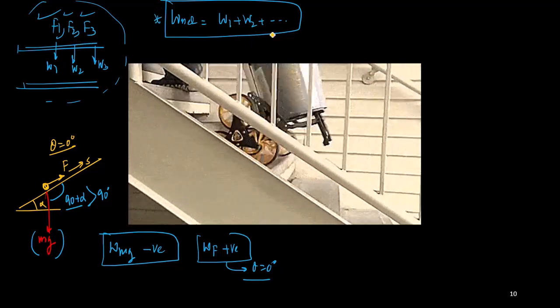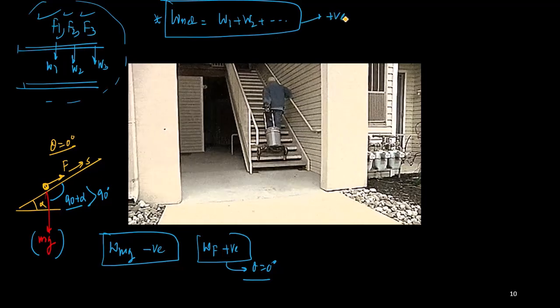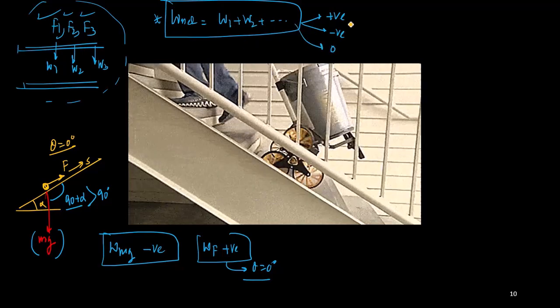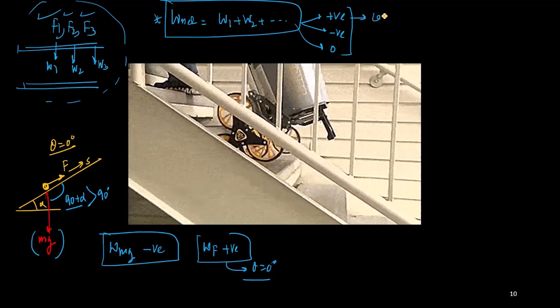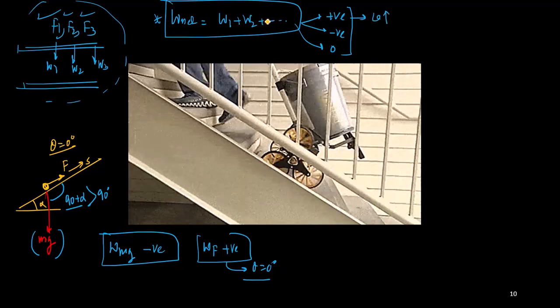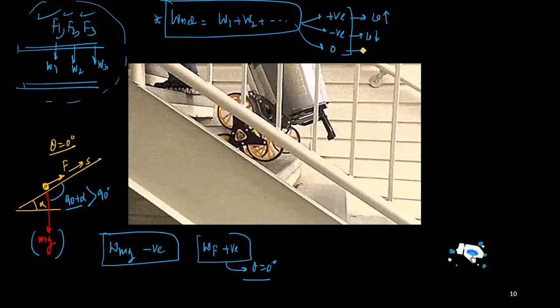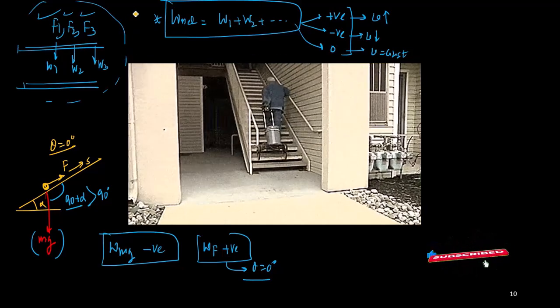Okay. So once I get the net work, that net work may be a positive number, may be a negative number, may be zero. All three possibilities are there. So depending on the situation, if I am getting the net work as positive, the speed of the body will increase. Negative means the speed of the body will decrease, and zero means the speed remains constant. So there is no change in the speed. Okay. So this is the final conclusion.